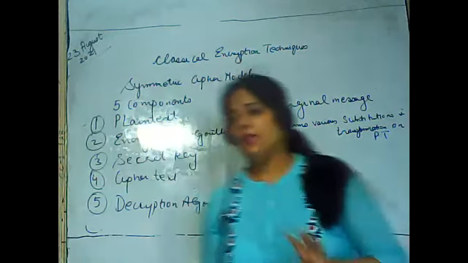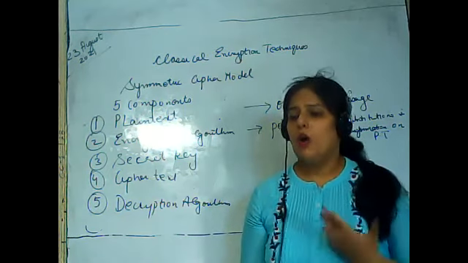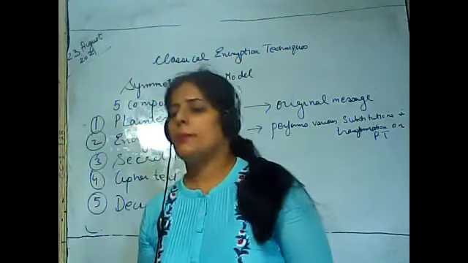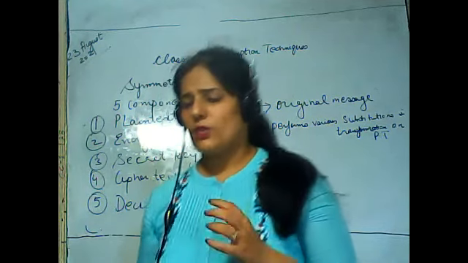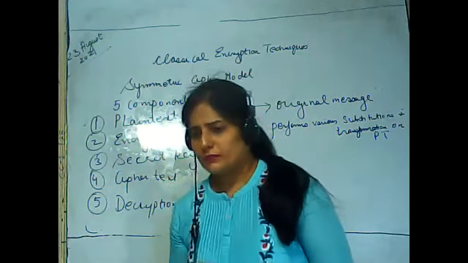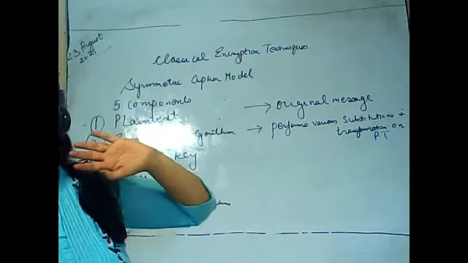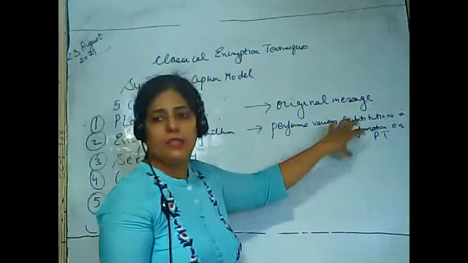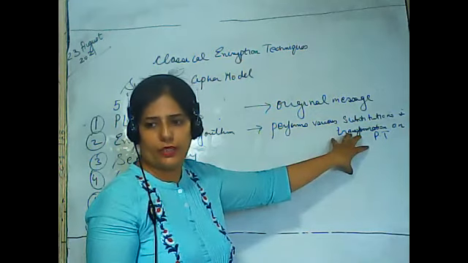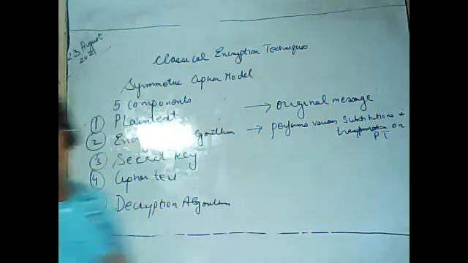So anytime you get the word encryption algorithm, that means you are performing something on your plain text. You are just changing your original message in such a form as to hide the content of your message. So either you will be performing some substitutions, or you will be performing some transformations. Whatever technique you are following to hide your original content falls under this part, the encryption algorithm.